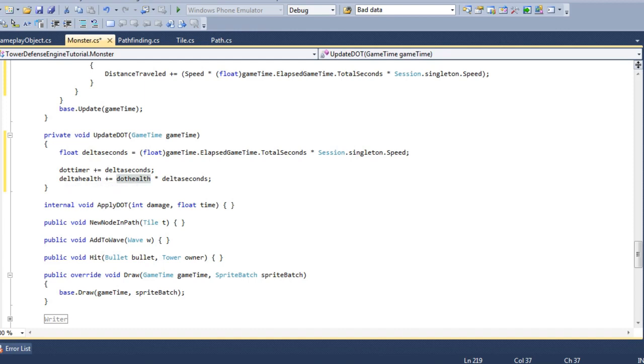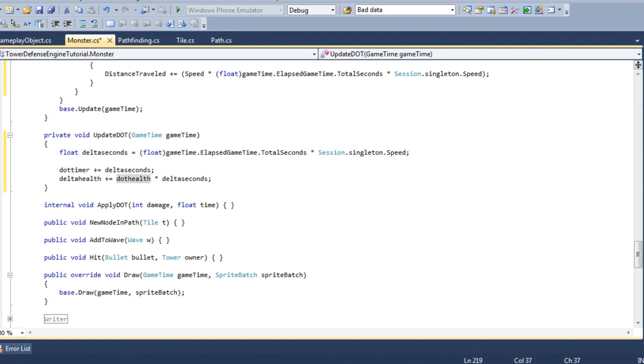So at the moment, our monster's main health is an integer. We need to get from a float value that is being generated through an algorithm of damage over time and an ability, and in order to subtract that, we have to convert it to an integer. 0.9 to an integer is just going to be 0, so we can't really subtract 0.9 as an integer from our health because it will just be subtracting 0.